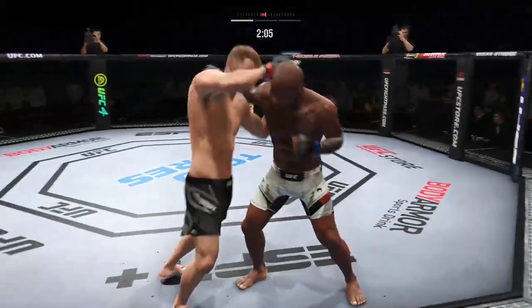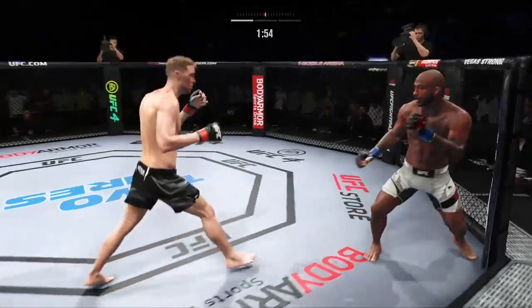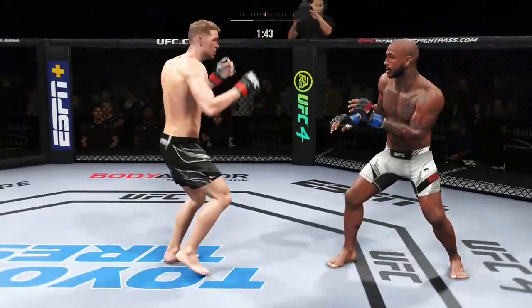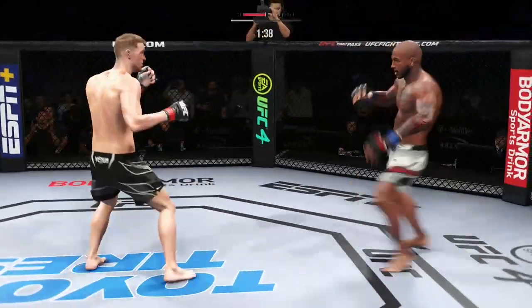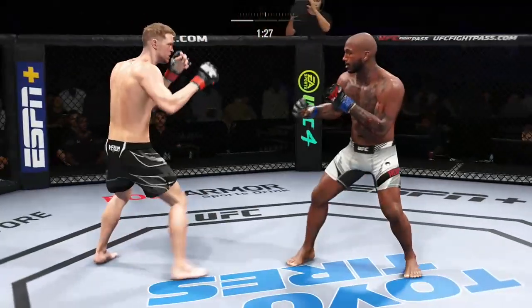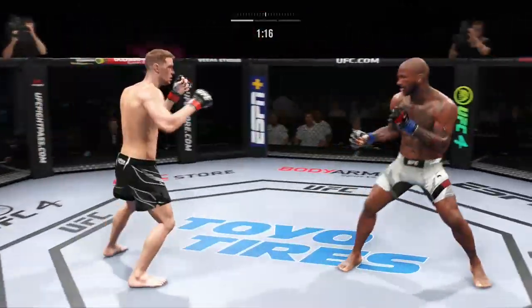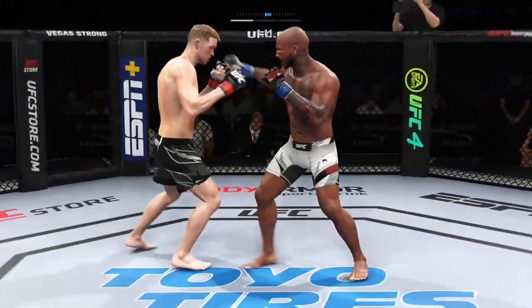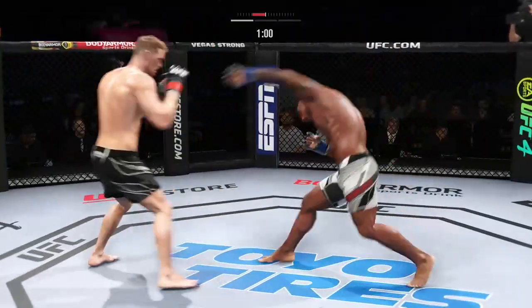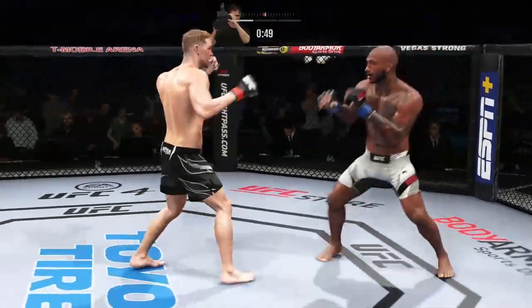All right, single collar tie now. Huge knee lands in the clinch. Battling for hooks. Under 2 minutes to go. Checks the leg kick. Trying to hammer that lead leg. All right, he'll engage in a single collar tie. Just misses with the straight left hand. Connects with a right.